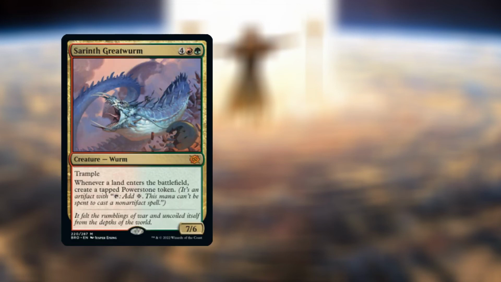And finally, the number 1 most expensive creature currently in the Brothers War set is, and I'm very excited, because it's a worm. Oh yes, we have Sarinth Great Worm. This is coming in at a whopping $32.94. It is a 6 mana, 4 red-green worm. It's a 7/6. It's got trample, and whenever a land enters the battlefield, create a tapped Power Stone token. Absolutely amazing. Every time a land enters the battlefield, not just on your turn, but on your opponent's turn as well. I love worms, and yeah, I would love to pull this in the pre-release. So amazing, amazing card indeed.